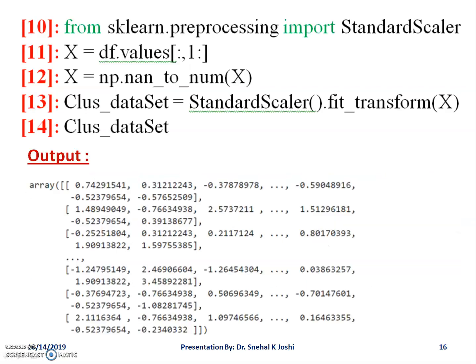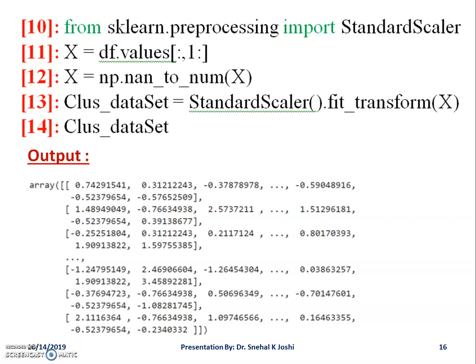Now, our next step, we will normalize our data set. Why normalization, and how to normalize, is our obvious question. Well, normalization is essential to bring all attributes or features having different magnitude and different distribution onto a common platform. For this purpose, we will use the StandardScaler method. This function is part of the pre-processing module of the sklearn library.